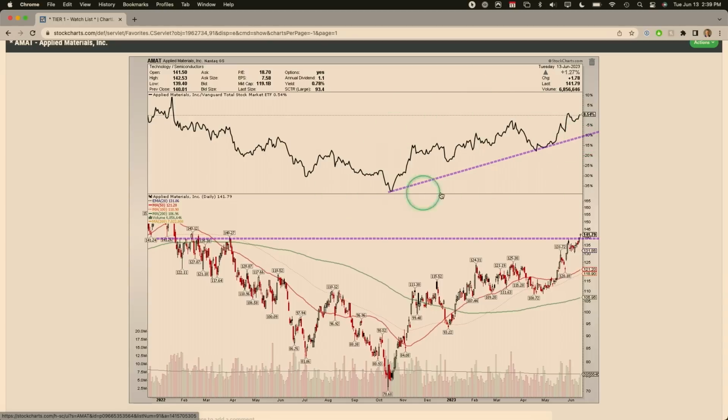What we have up at the top of all of my charts is a relative strength line that shows the symbol versus the total market, in this case, the Vanguard Total Index. So something here like Applied Materials is an ideal setup for me. Again, this is a stock that's making new 52-week highs. It is outperforming the market, as we can see.